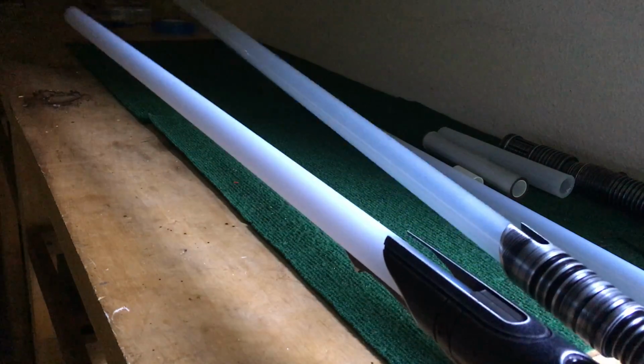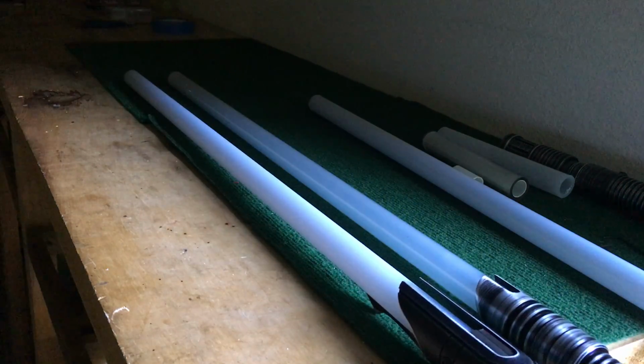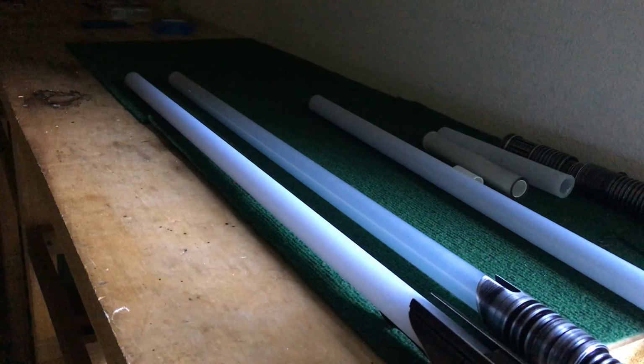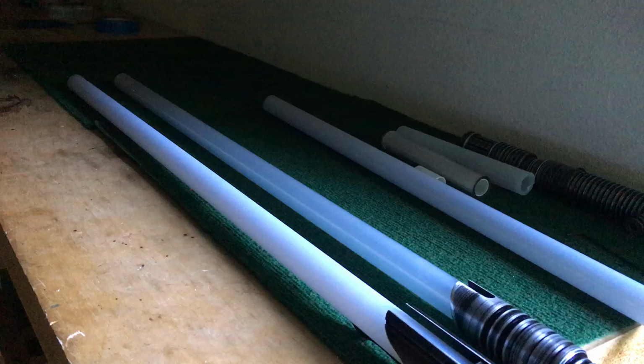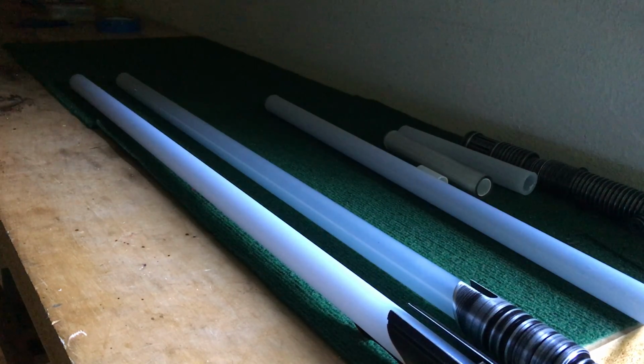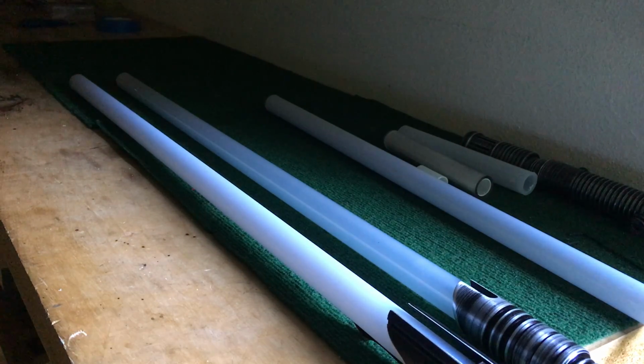But when you pick them up, there's a big weight difference. I don't know if it's the film that they use in the Infinity blade, but it is really, really heavy. I mean, it is a really heavy blade. For spinning and stuff, that might be a good thing, having that weight more towards the end of the saber versus down at the hilt. It just feels a little weird to me.